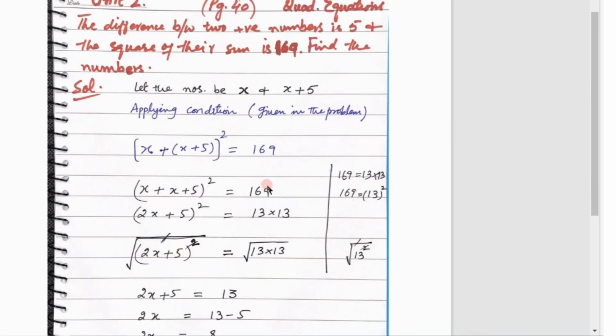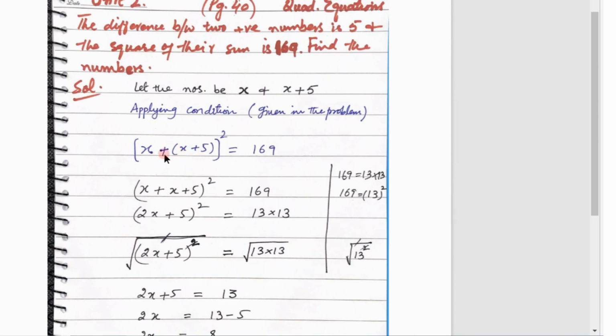This is how to make a statement. This is now a statement using the given condition in the question. I have used the given condition and I have used the requirement of the question to suppose the numbers. I suppose the numbers by using the first piece of information and I make the statement by using the second, which is given to you with 'and the square of their sum is 169'. This is actually information for you to make this statement. Okay, now you have made the statement.